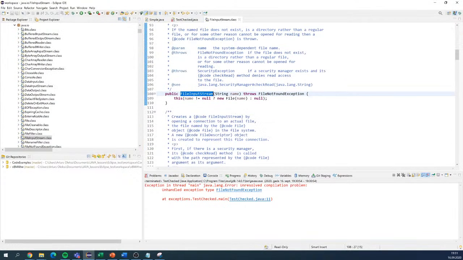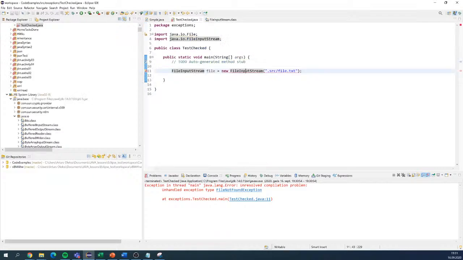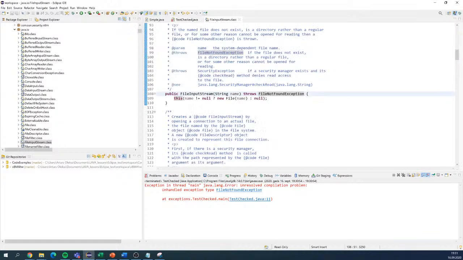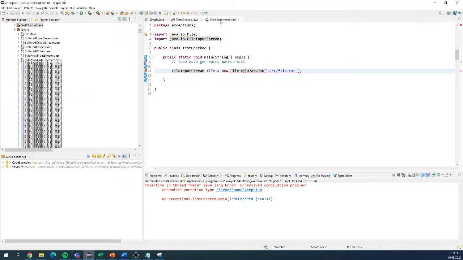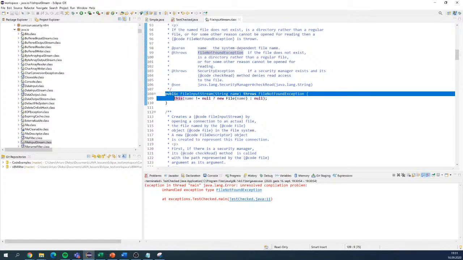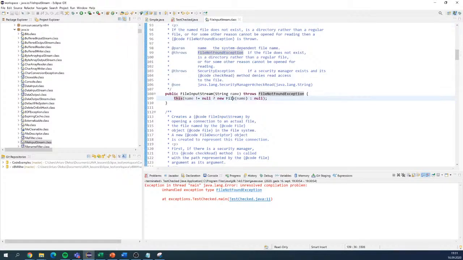That happens because we have this class, right? As you remember, here we call the constructor. So we call the constructor, we pass the parameter to the constructor, and this means that we call this method.